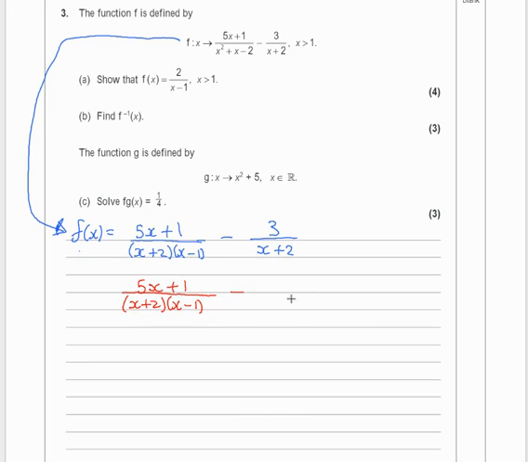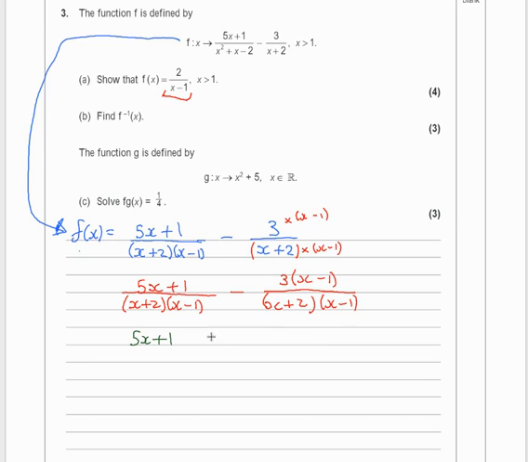They both have x plus 2 in their denominators, but if I multiply this one by x minus 1 and this by x minus 1, then I end up with 3 lots of x minus 1 over x plus 2 times x minus 1. Notice how I'm not going to expand the bottom because at some stage I'm expecting an x plus 2 to cancel so that I get this x minus 1 at the bottom they're looking for. Now I'm going to expand the top bit though. That bit I can do.